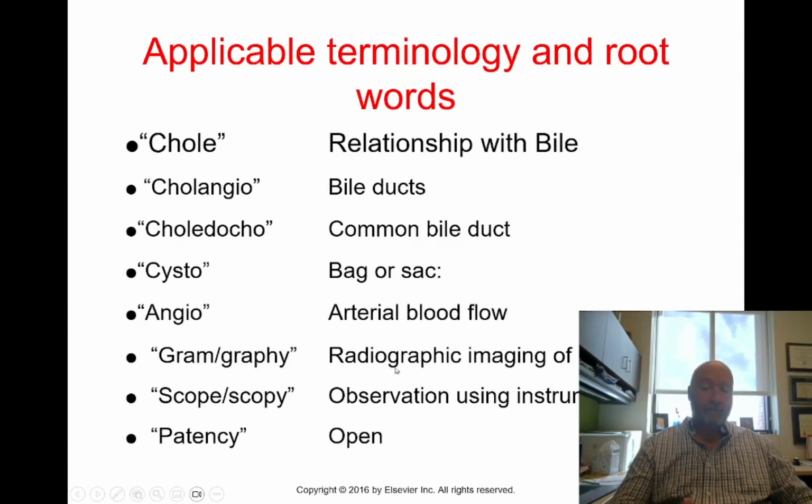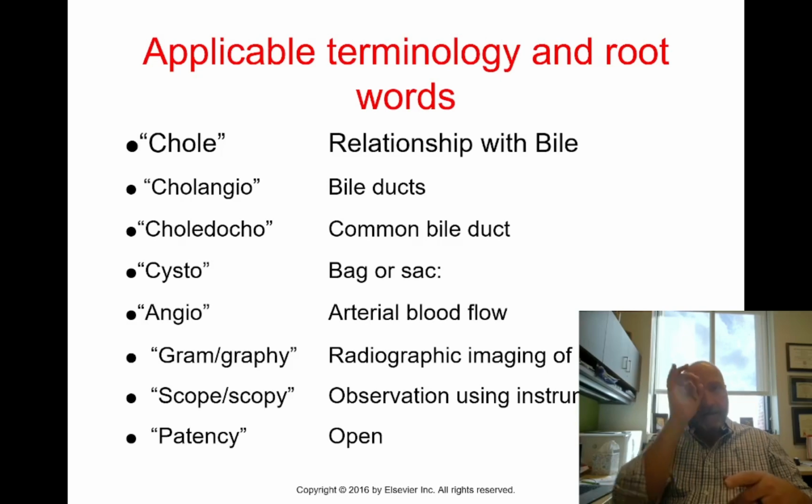Grammography is radiographic imaging of. Scope and scopy is observation using instruments. So it would seem like this is a scope that you would put up to your eye and go in and look around with, but really cameras are attached to the scopes now most of the time, and we'll be looking at things on a TV monitor.